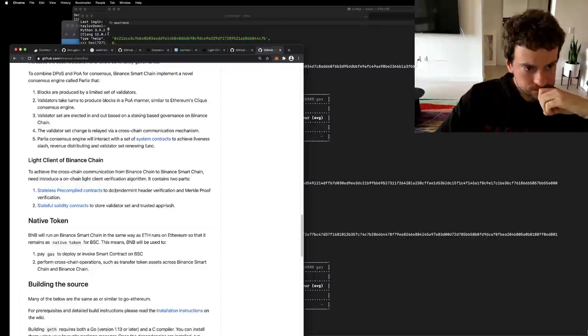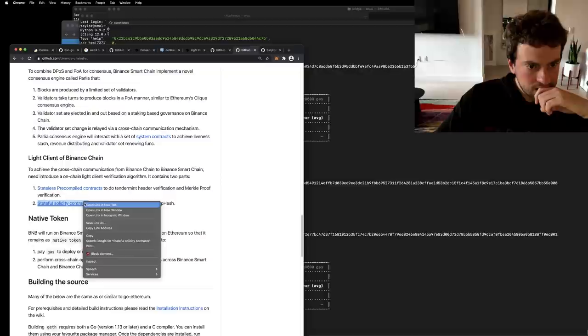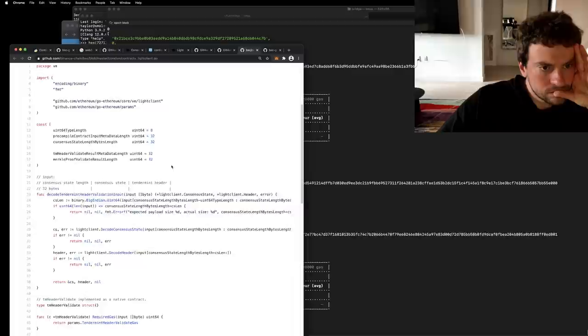To achieve the cross-chain communication between on-chain. Huh. What's Tendermint?